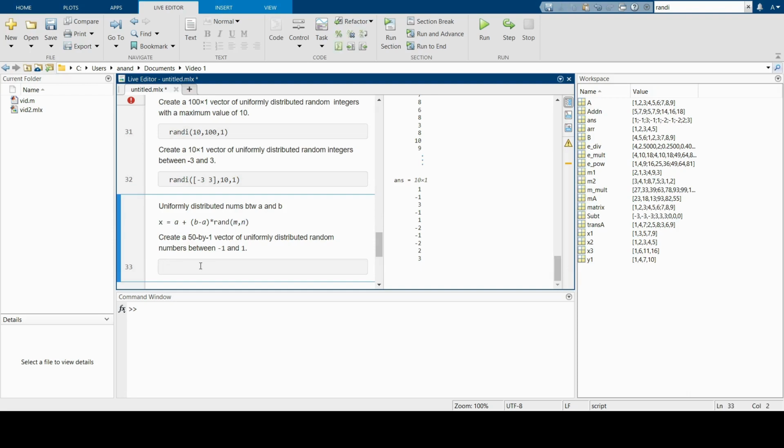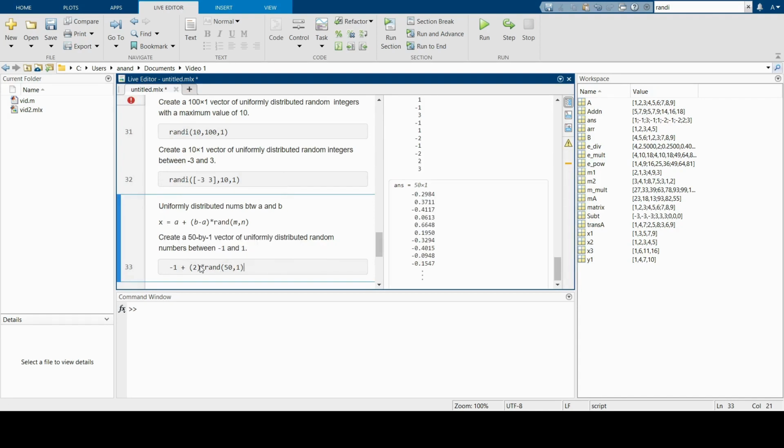So to create a 50 by 1 vector of uniformly distributed random numbers between -1 and 1, I just need to type a, in this case, -1 plus b minus a, 1 minus minus 1 is 2, star rand 50 1.